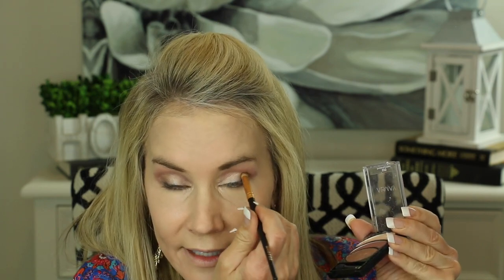And now I'll just take a little blending brush and kind of blend that out. A little bit more on the top there. Very pretty. Now I'm just going to take this little Morphe brush and dip into that brownish color. And we're going to take it a little bit on the inside of the eyelid. I'm going to do a little halo. And then on the outside of the eyelid, just in that little V there, do the same on the other side. We're just going to bring that brown a little bit out here in the outer V, as they call it. Bring it up just a little bit.